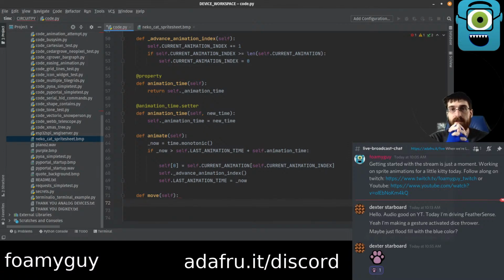How is this going to work? This one might need the if statement. If the state is this, then change the XY like this.